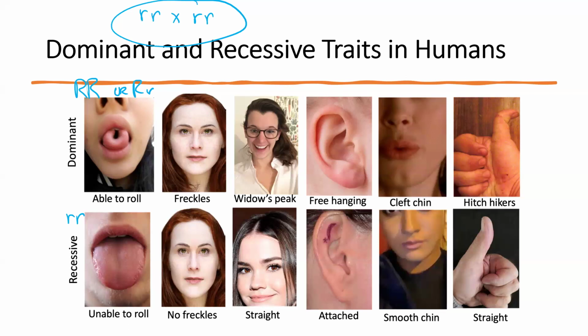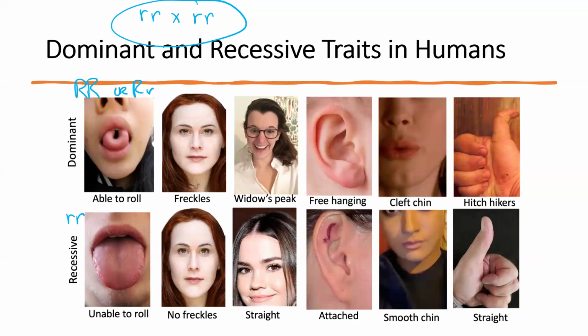You understand? Now, there are exceptions, these rules are not 100%. So if you cannot roll the tongue and your spouse cannot roll the tongue, and then you have a kid that can roll the tongue, don't go divorce your spouse. There are exceptions, right? Because of the concept of penetrance that we talked about. But generally speaking, right?